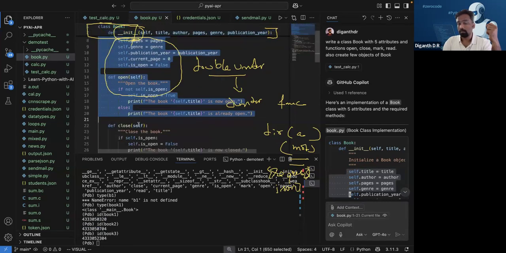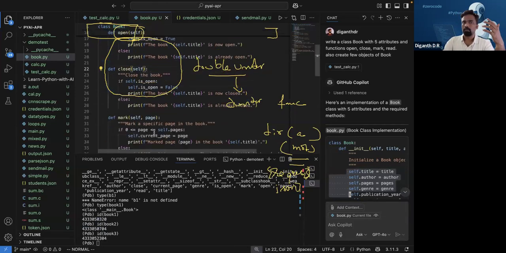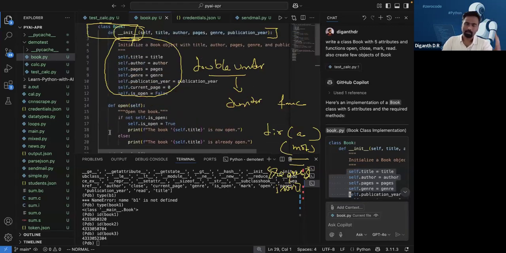So this blueprint is used to create objects. A blueprint is not an object by itself, though technically it's an object internally in Python, but for your operational purposes, class means it's a blueprint. Object means you create an object out of it and then it consumes memory. So that is what you should have in mind. That's what class and objects are.